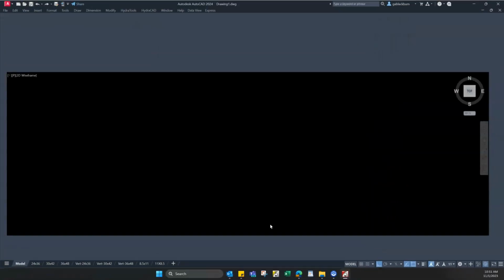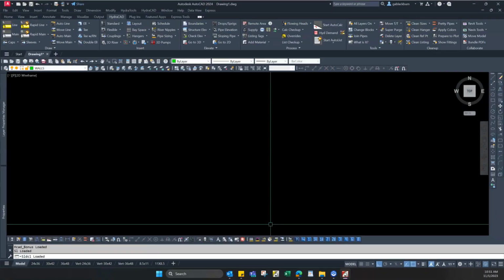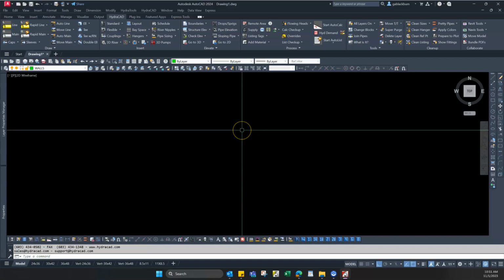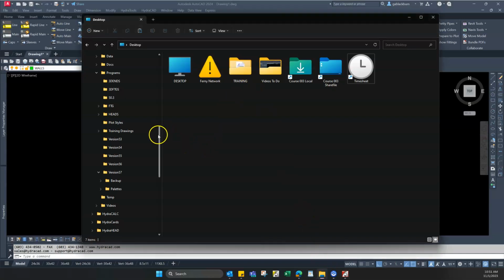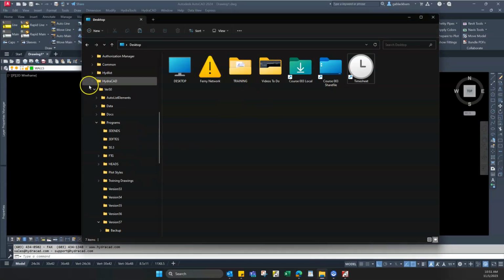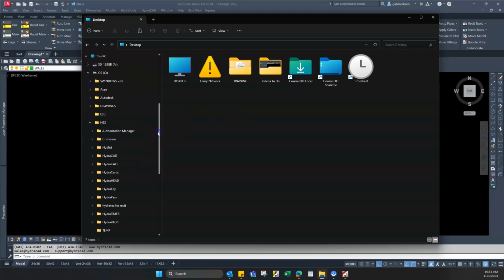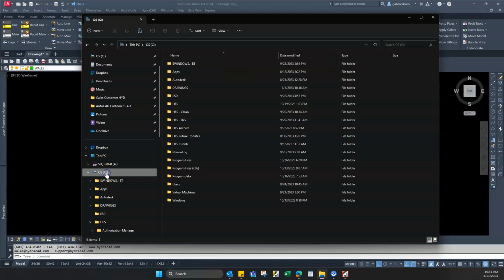So once this is done, I will click OK. Now, we're going to do 2 things here. I want to show you which file that was, and that's going to be important when we run an update and if you need to transfer this workspace to another computer. And that file is saved in your C drive. Let me start from the beginning here. So I'm going to go to my computer, my C drive.